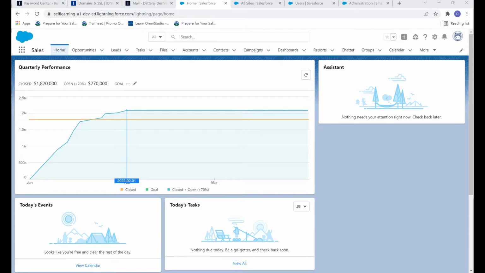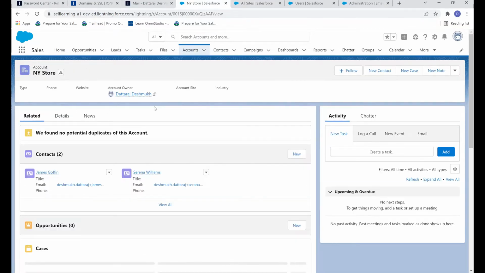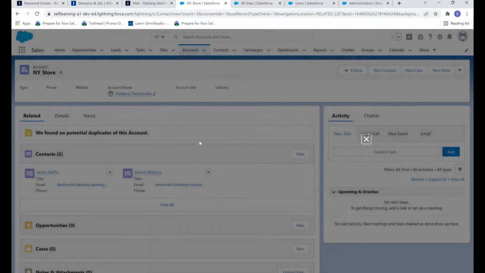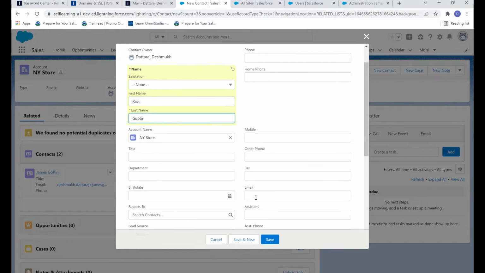Let's go. First, go to an account, create a contact. Let's say Ravi Gupta is a gentleman who is working this invoice store and you are inviting this person onto your community. Let's see how that email will look like.